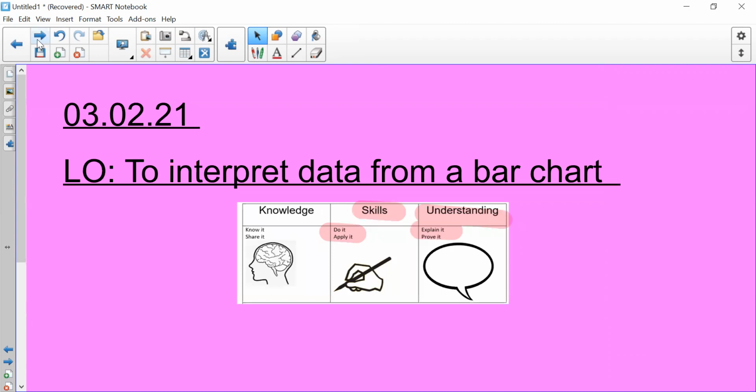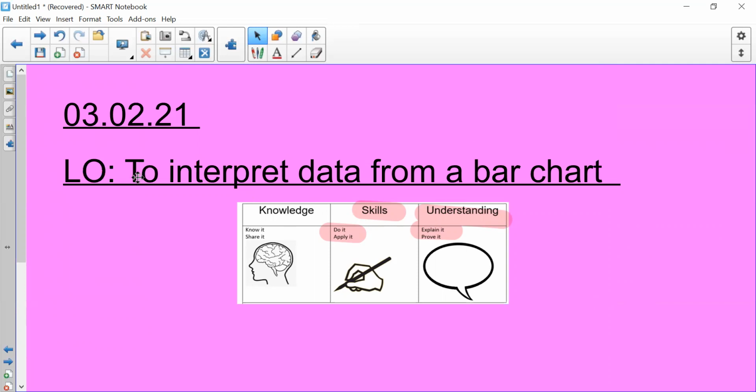But getting into today's learning. So yesterday was a very knowledge-based lesson, and I just want to say a massive well done, because it was a lot of information, a lot of facts. And from what we saw when we had a little look at your quizzes, you tried really hard. It's not easy when it's a lot of information because it's almost like a memory test. But hopefully, as we apply our knowledge, we'll be able to learn better and remember it better, okay?